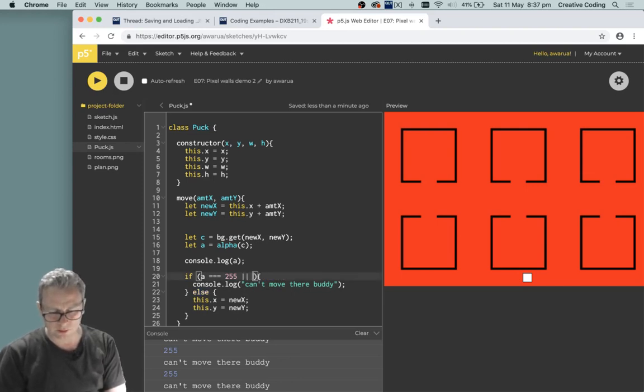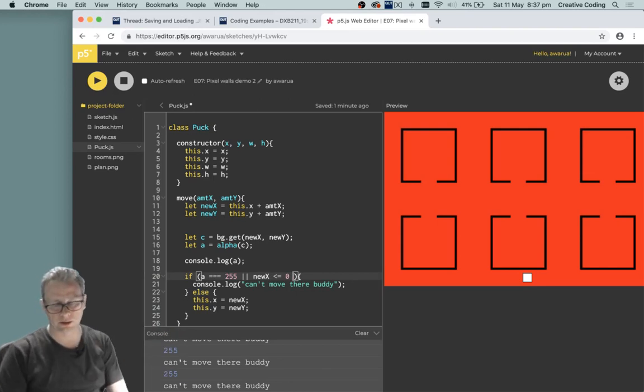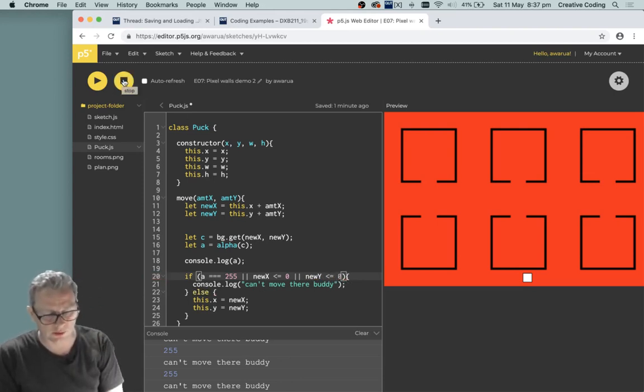If newX is, let's say, less than or equal to 0, right? I can't move anything less than or equal to 0, and I also can't move anything less than or equal to 0 in the y direction. So I think with those extra 2 tests, if any of those 3 things are true, we should not be able to move there.